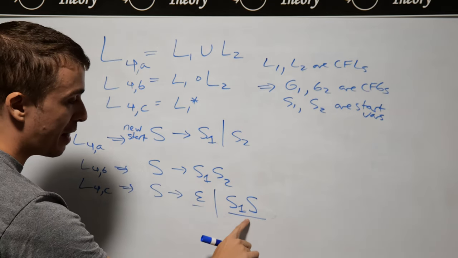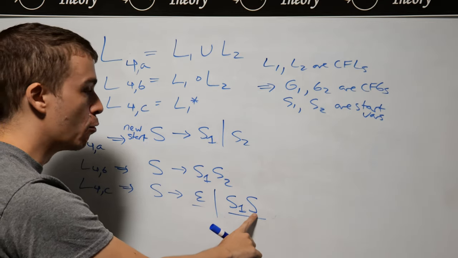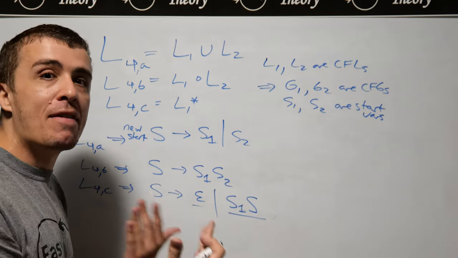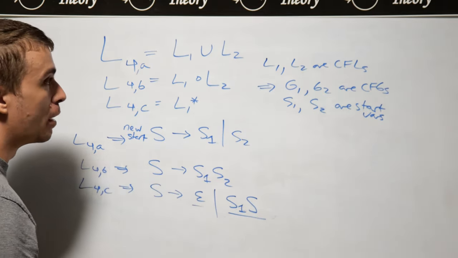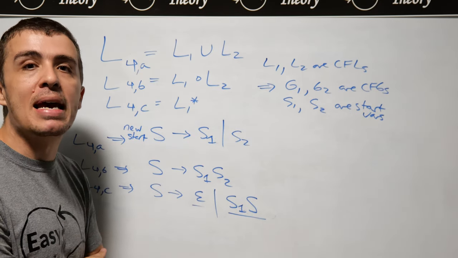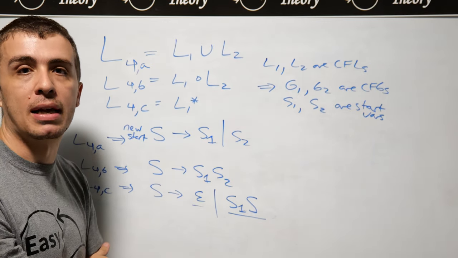And whenever we're done, we can just make that one S go away. Because whenever we're making this right here, we're only having one S being generated, which is later going to be replaced. So we're going to have at most one S occurring anywhere, which is exactly what we want. So therefore, we have made a context-free grammar for the union concatenation and star of two context-free languages.